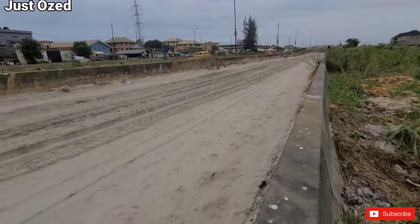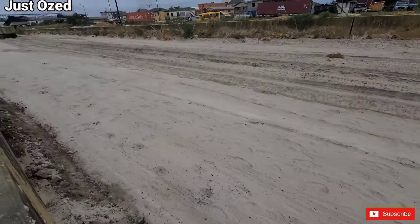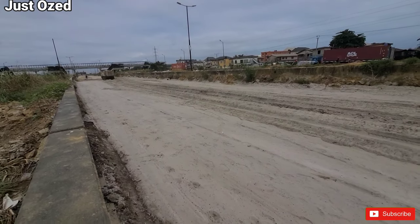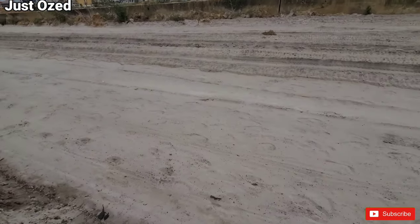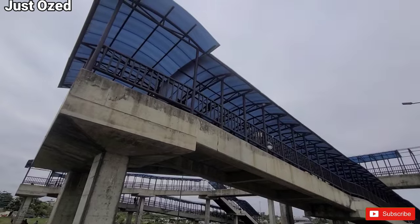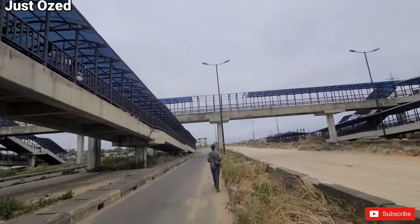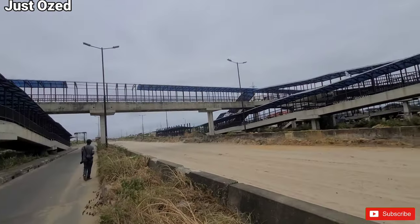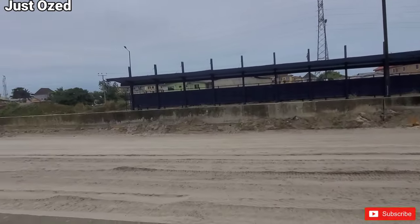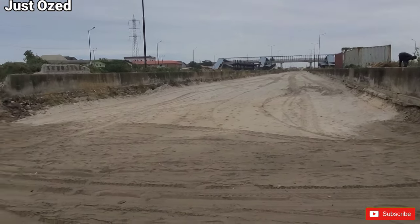This is the rail track after the Alakeja heading towards Mile 2. This is what we have right there. Unlike what we've seen from Okoko down to this point, this is how much they've also achieved. This is Oluti particularly. This is Oluti area. We're heading towards Aboju. We have a pedestrian bridge fully completed at this section and bus shelters also completed at the section heading towards Aboju. We also have a station under construction, which you will see shortly. This is the progress, and we're heading towards the Aboju area of the corridor.